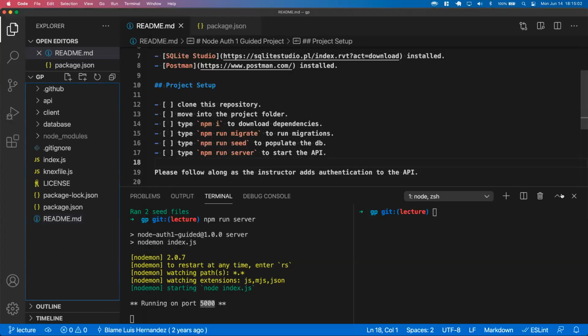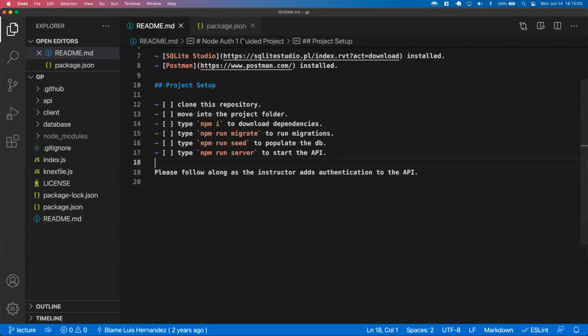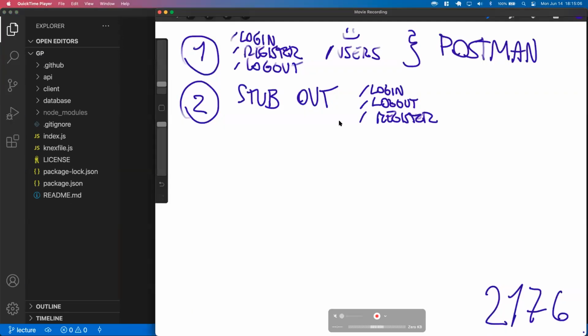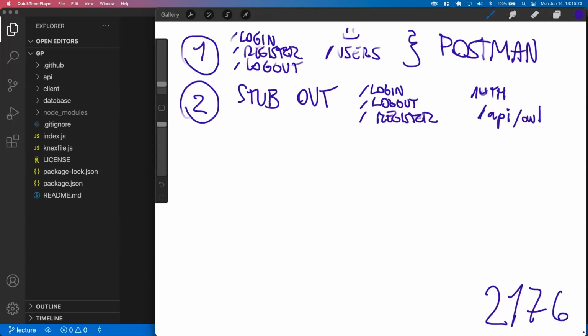Okay. So in order to stub out these endpoints, we are going to need a router for them. Right? So we're going to create a new router called the auth router. This router is going to funnel all the requests that start with API/auth, right? And authentication and registering of new users, all of that will be handled inside that router. Okay.